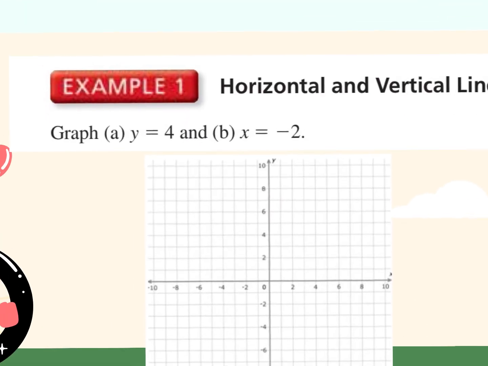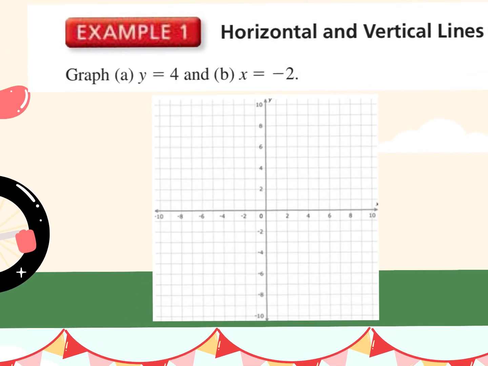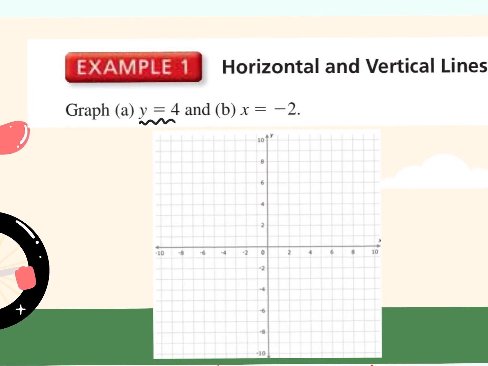So for example, if I said I'm graphing two different things, y equals 4 and x equals negative 2. What kind of line is y equals a number? Is that going to be a vertical line or a horizontal line? Horizontal line. Okay? This is where kids get confused because they see y equals, and when they think of y, they think up and down, so they think it's a vertical line. If it's saying y equals 4, go to the y-axis and go to 4, which is right here, and draw a line through it, like this. What kind of line is that? Horizontal. That right there is y equals 4.